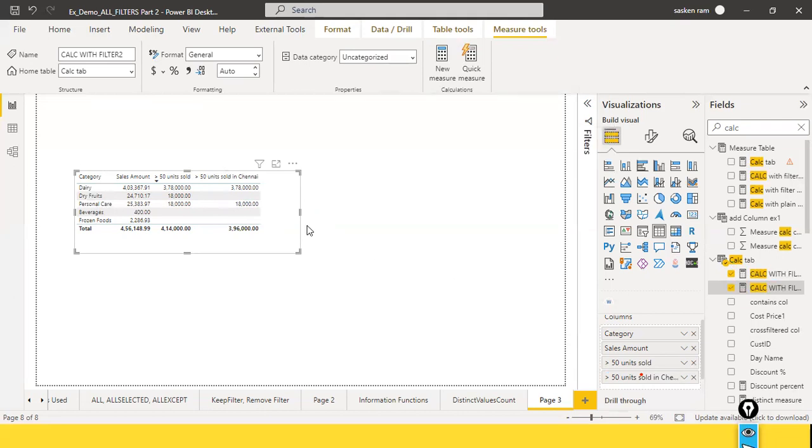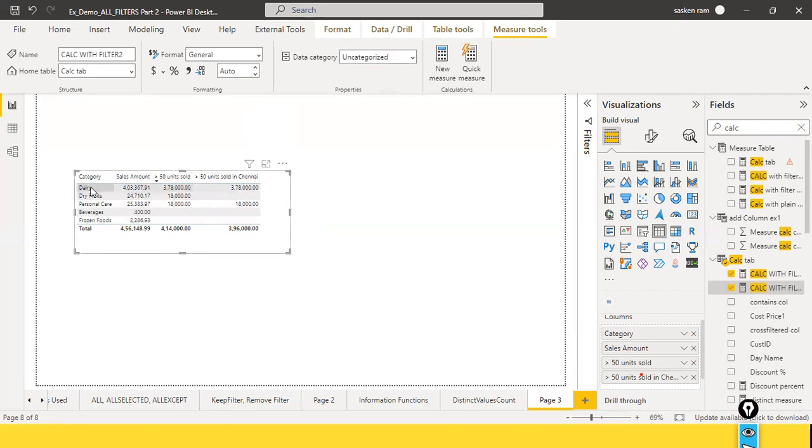So now you understood. It's so interesting, right? With DAX functions, you can give a lot of deeper insights. First we started with the total sales we made in each category.